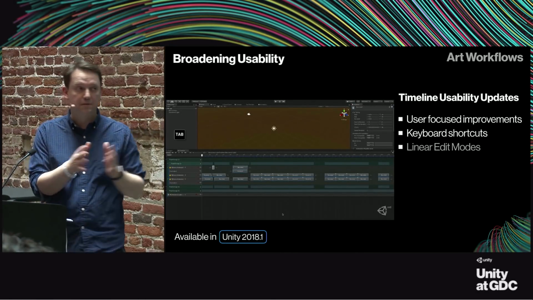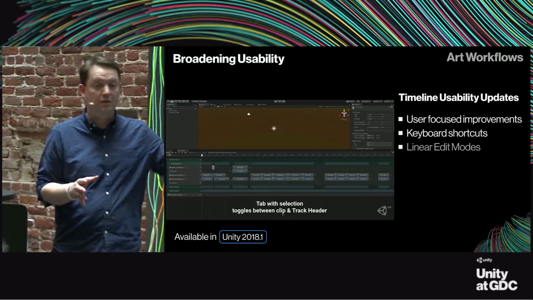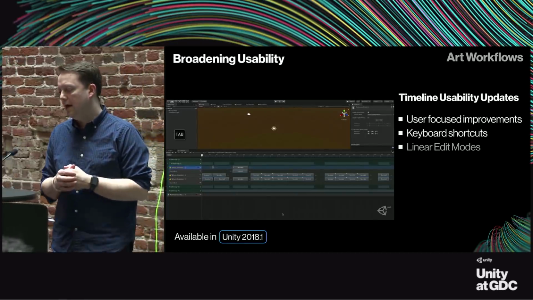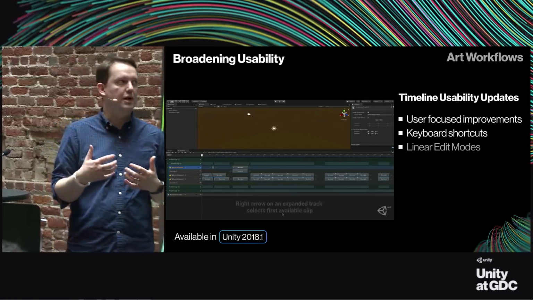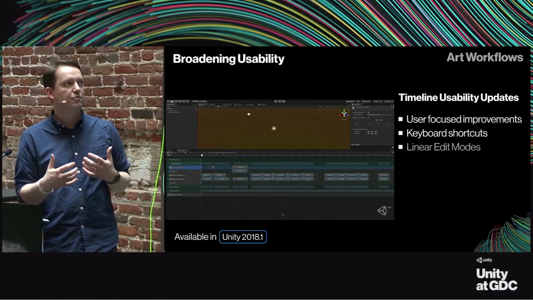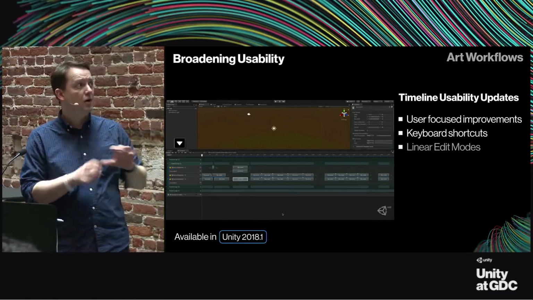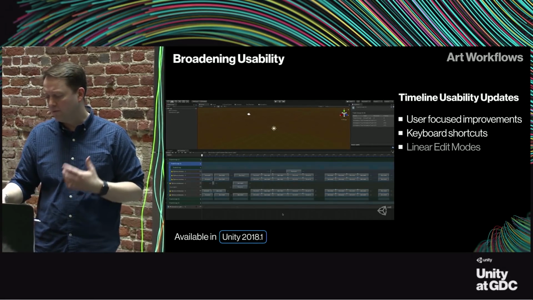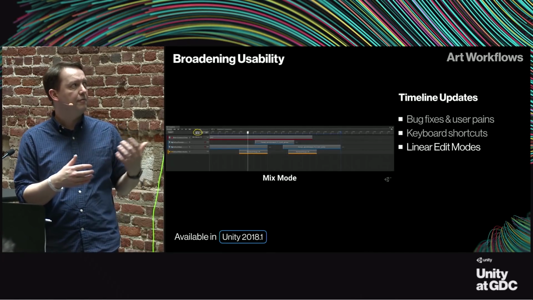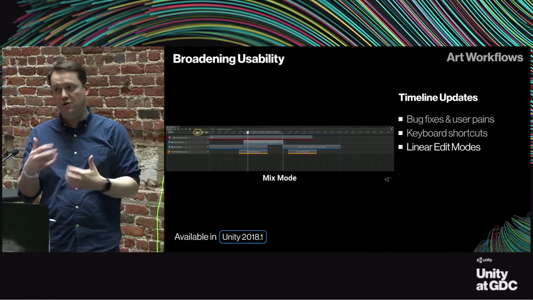Speaking of some of the first pieces of broadening usability, we shipped Timeline last year. And thanks to all of your great feedback, we've been landing some really great improvements to the product around its usability. So lots of keyboard shortcuts. But one of the really cool features that I've been playing with myself is the new linear editing mode.